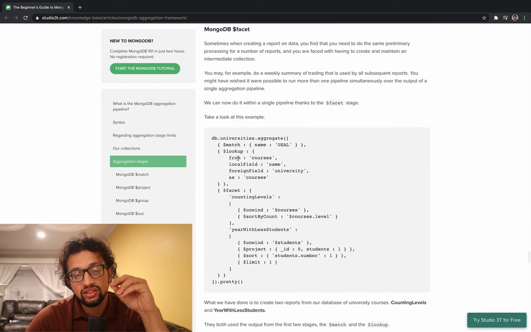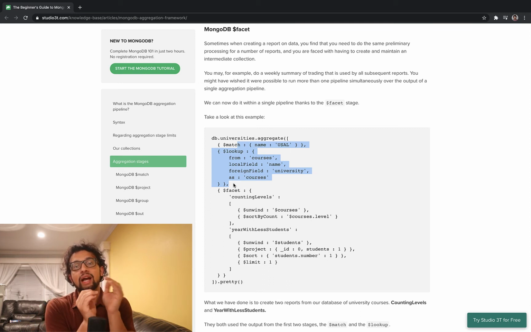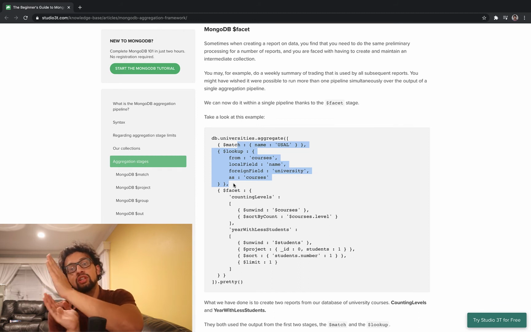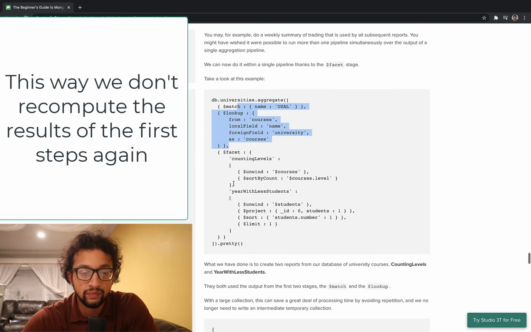Then you have facet. This is when you want to, for example, perform, you want to basically have a pipeline, right? You have a pipeline. You're doing different aggregation. Then first you're matching. Then you're doing a lookup. Maybe you want to do an unwind, right? In this case, we're doing a match, then a lookup. And now we want to use the result of that match and lookup, but we want to use the result differently. Maybe we want to do something else over here, something else over here. So it'll take the pipeline. Right, this is how the pipeline is going this way, and then it'll split into two. That's what facet is doing, right? It's splitting the output of the results into two different facets.